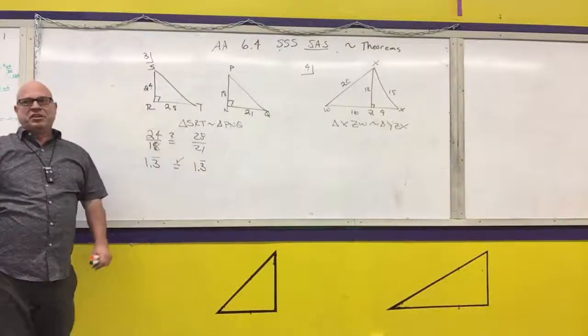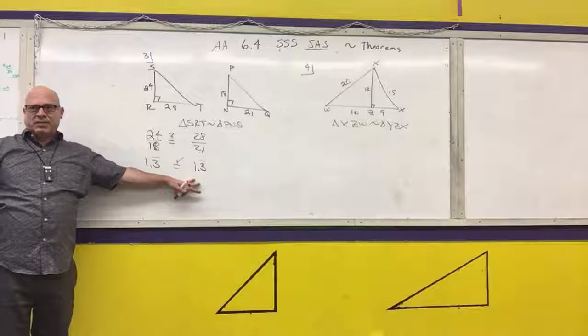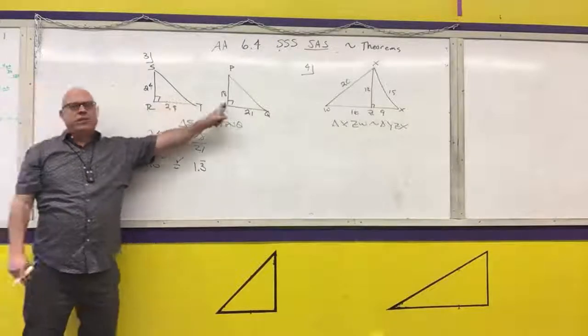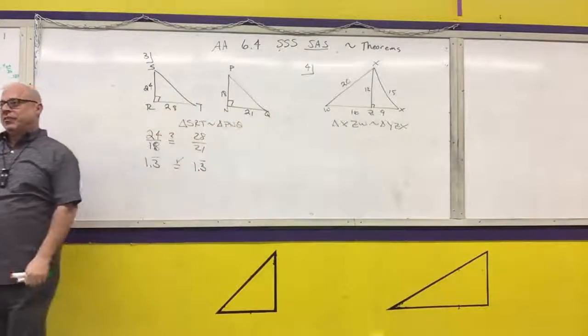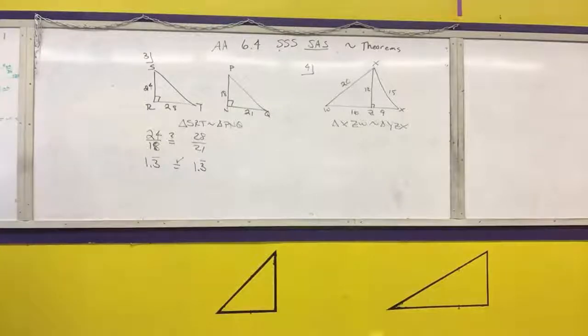So what you can do is say that the corresponding sides are proportional and the included angle is congruent, therefore you can use side angle side. Just because they give you the side angle side setup doesn't necessarily mean, in your homework or a quiz or a test, that they are going to be similar triangles. You actually need to check those ratios.